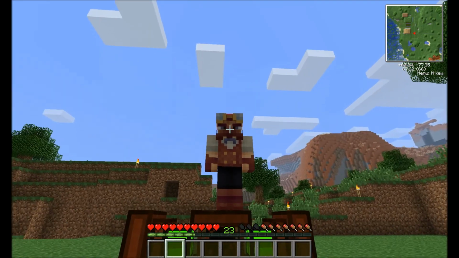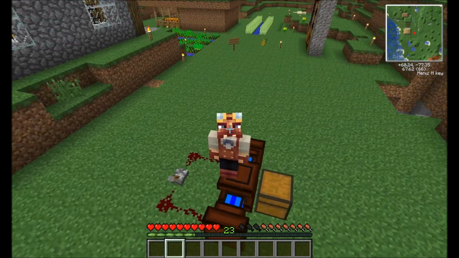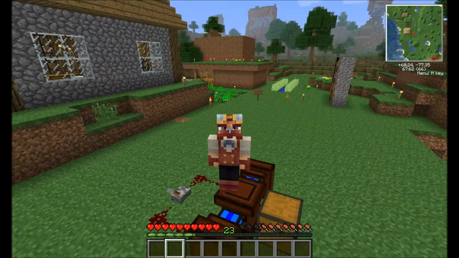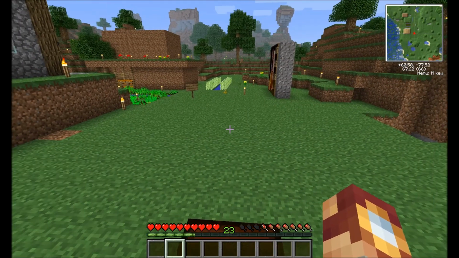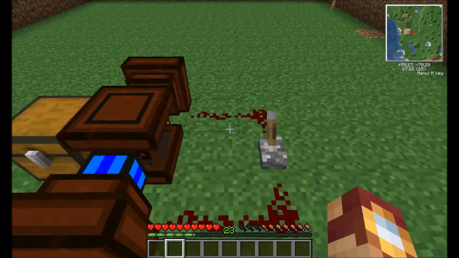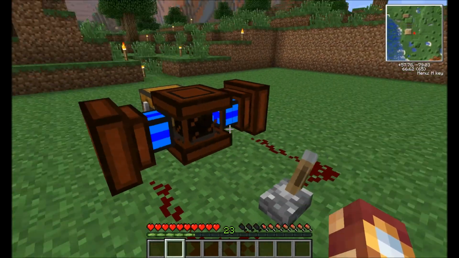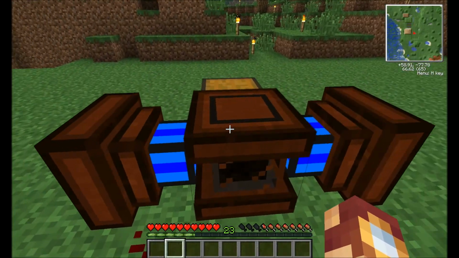Done what? Well, since the last time we did a little bit of experimenting, a little bit of setup, a little bit of harvesting, not only do we have some crops that are regrowing back here, but we have the setup for our peat bog. Went with 2 peat-fired engines, and we split some peat between them. There we go.